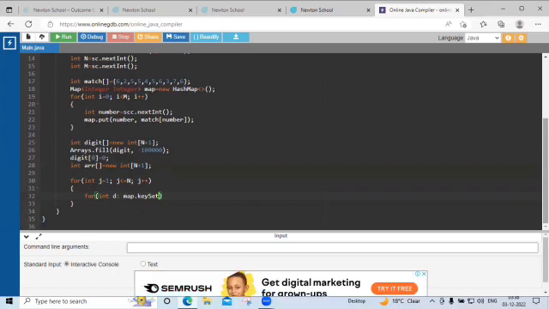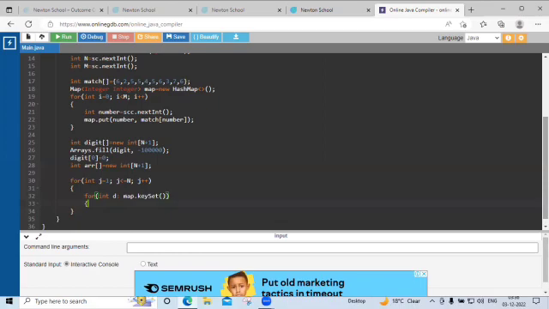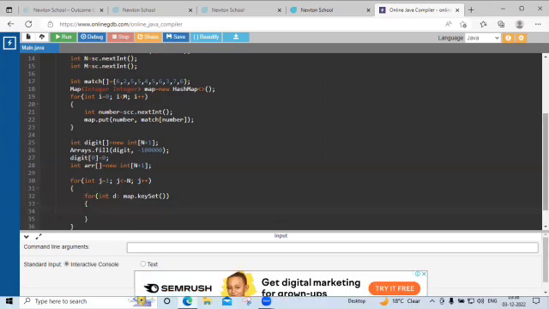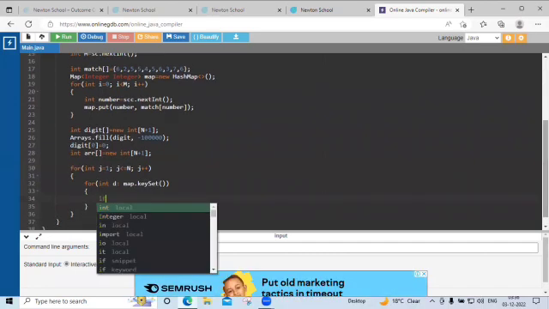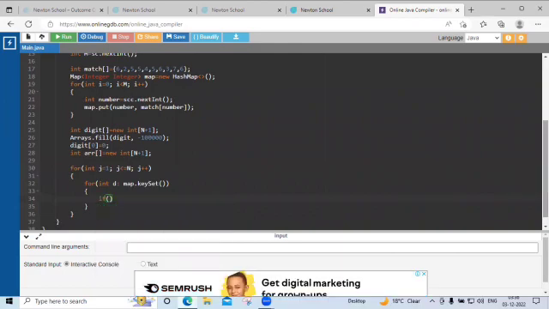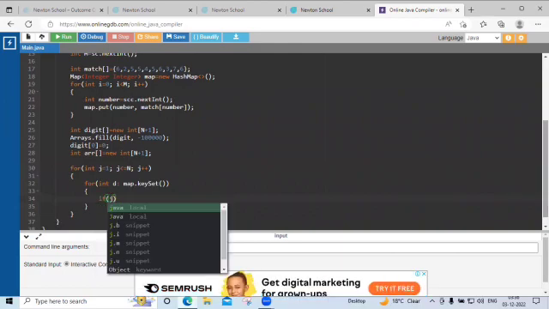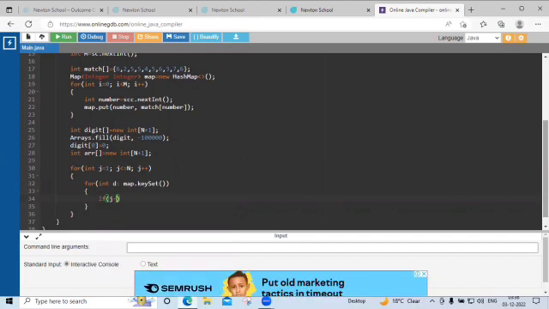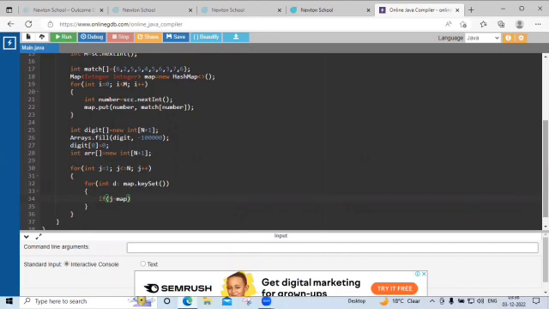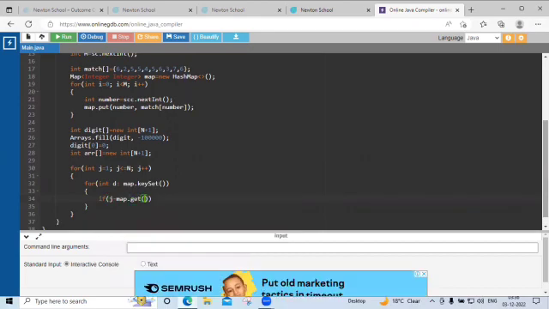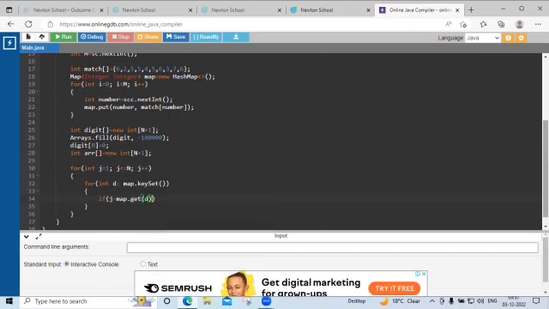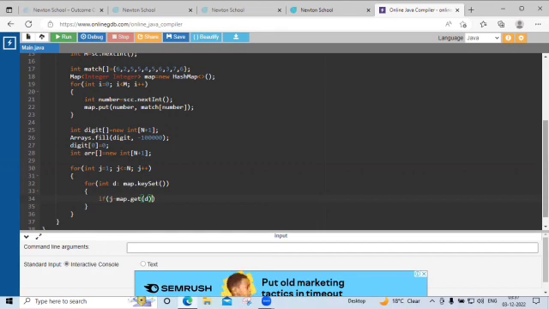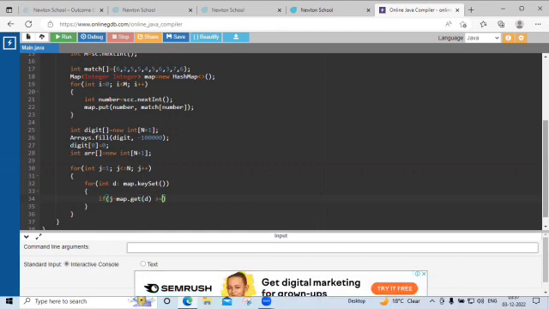And inside this we'll write the condition, that is if j minus map dot get, and inside this we'll pass the d, and we'll check that if it is greater than equals to 0 or not.